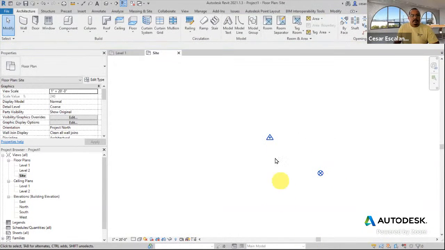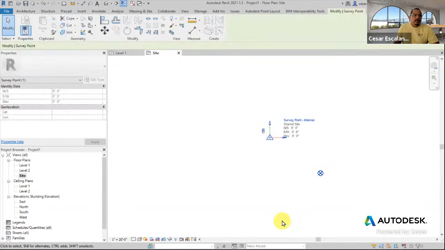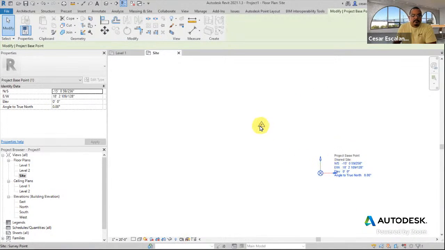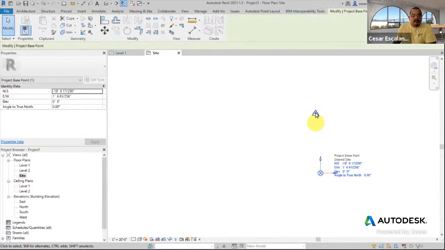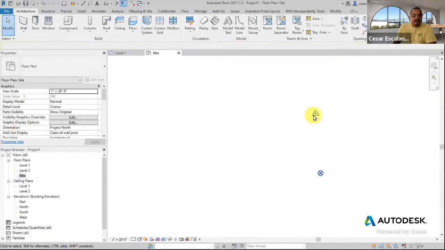This is the survey point, and the survey point is always going to be 0, 0. This is a relative point as well. Remember, this point can move across the XYZ space of a project, and no matter where you move it, it's always going to be 0, 0, 0. And the project base point is always going to report coordinates relative to the location of the project base point.